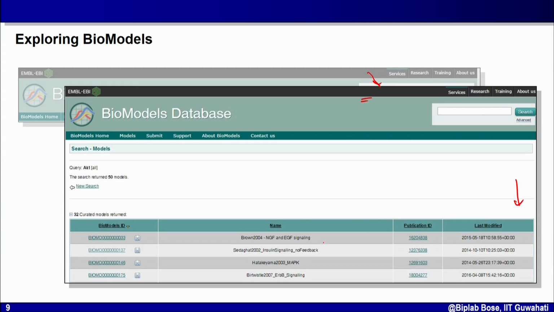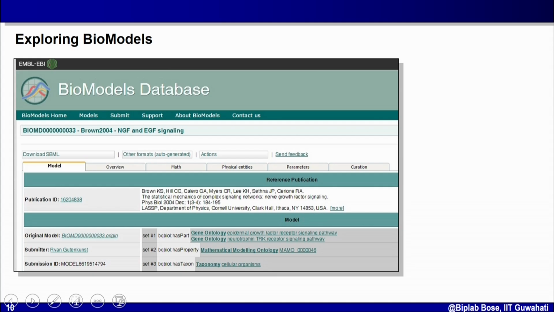Suppose we want to see in detail this model which involves NGF, that is nerve growth factor, and EGF signaling. If I click on this BioModels entry, this is the BioModels ID for this model, I will get detailed information about this model. So what information do I get?